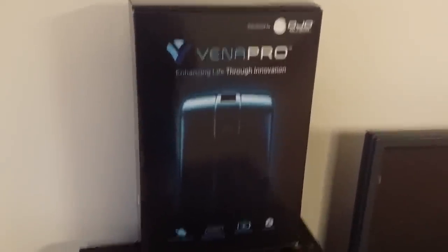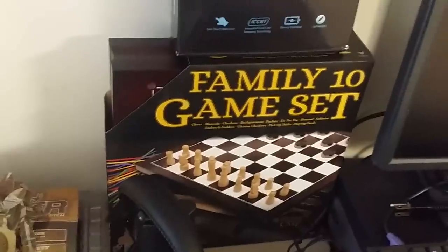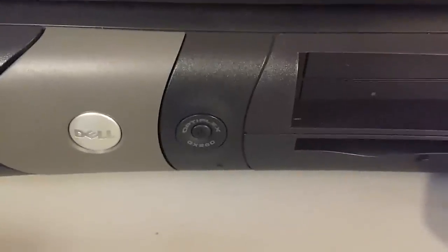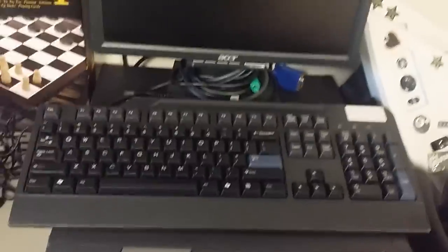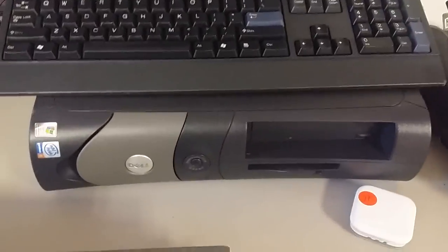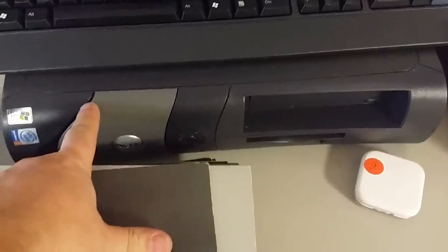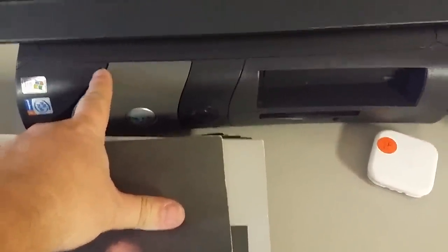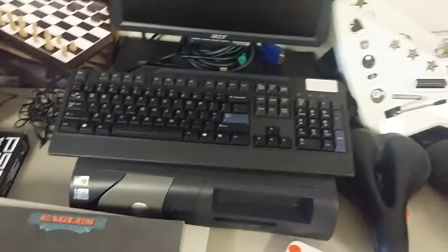Here's a family game set — it's complete with 10 different games. I paid a buck for it, I think it's about 20 to 30 dollars. Here is a Dell Optiplex GX260 — this thing is a boat anchor, it is heavy — but I got the keyboard, the monitor, and the CPU for 15 bucks. The tower version is much better; that's about 100 to 125. This flat CPU is about 70 to 80, and if I sell it with the monitor and keyboard I may get 80 to 85. We'll see.